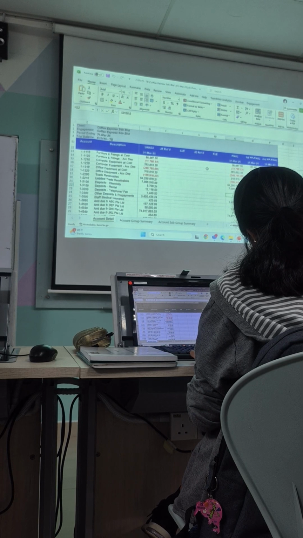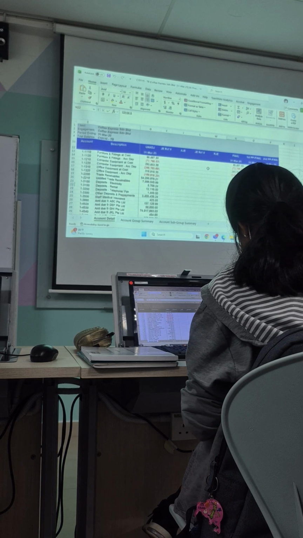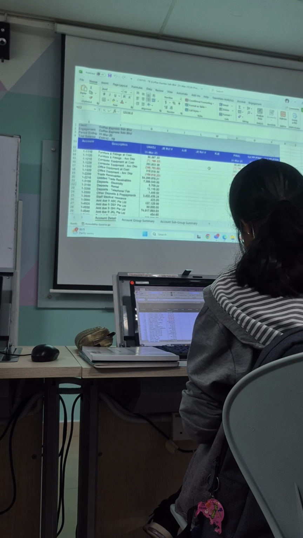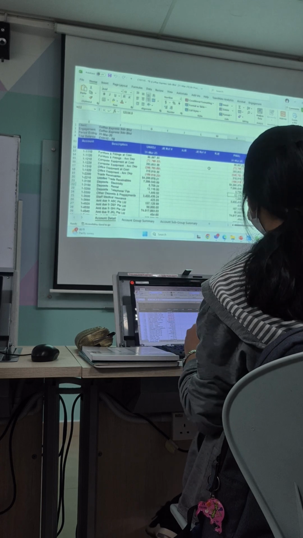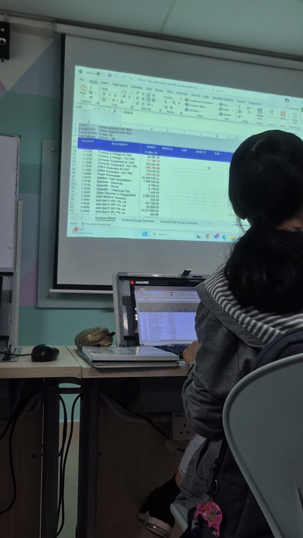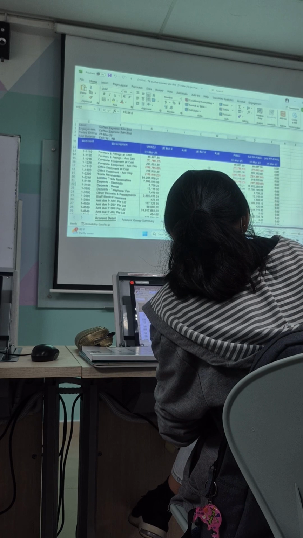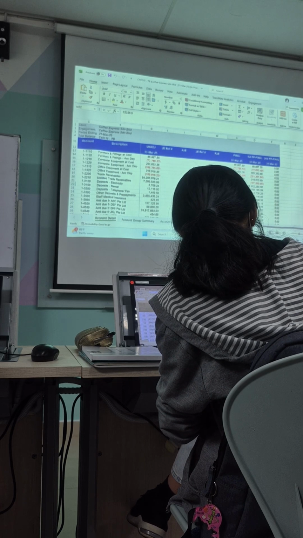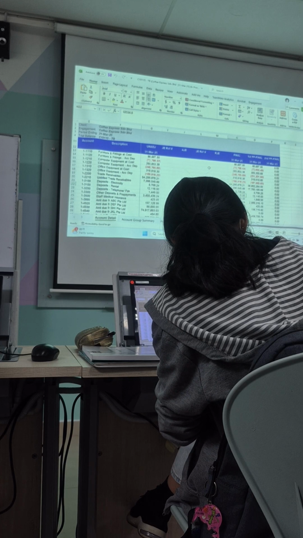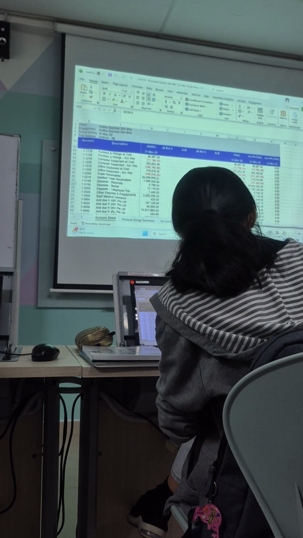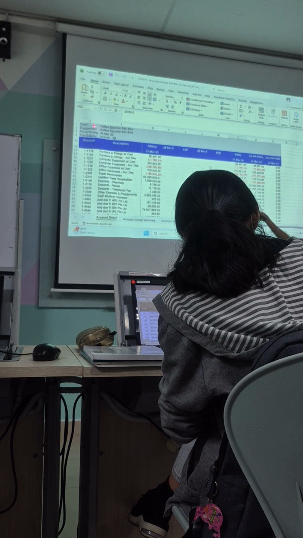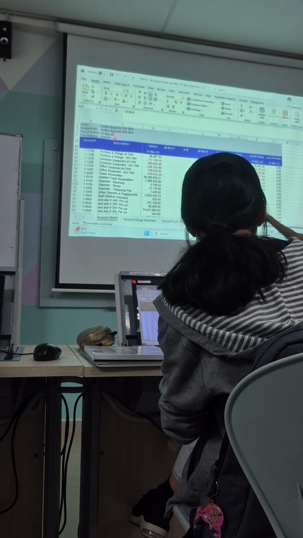Done? So we should land on this page now called TB database. Now this is my system-generated trial balance. You may ask, what's the difference, right? If you click anywhere on this, it's protected. You can't change anything here. It's a protected sheet in Excel format, so you can't say, I don't like grey color, I don't like blue color. No, you cannot change anything. Now in my TB database, you will find your client name, your engagement name, which is your binder name, your period ending and your TB name.